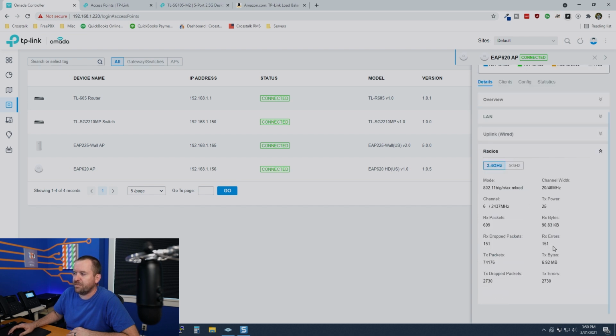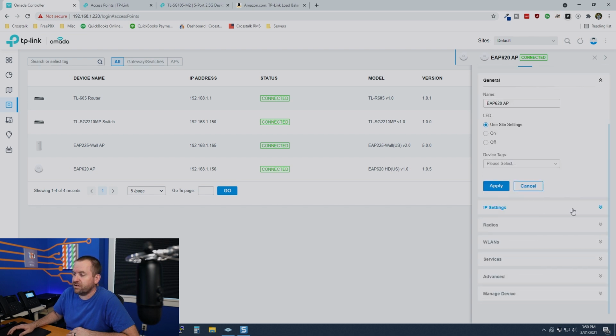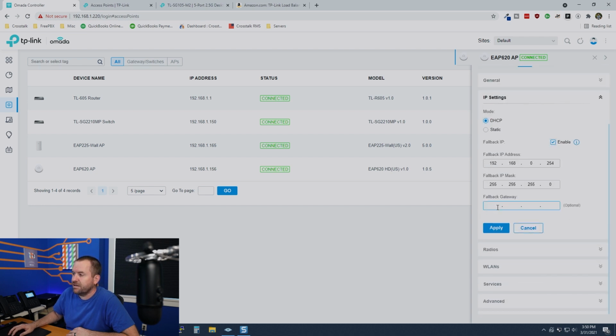We can see information about the radios, clients that are connected, and then we have the configuration of the access point, such as the IP address. This is actually kind of nice. You can set the IP address to DHCP, but then set up a fallback IP so that if for any reason the access point is unable to get a DHCP IP address, it can then get this fallback IP address. So basically you can set a static IP address on the device that it'll fall back to if the DHCP server isn't working for some reason.